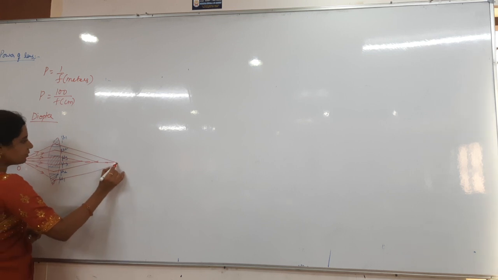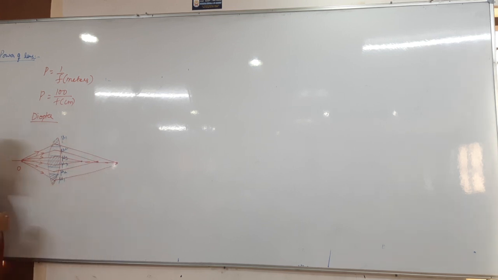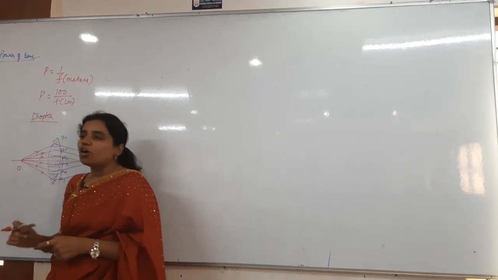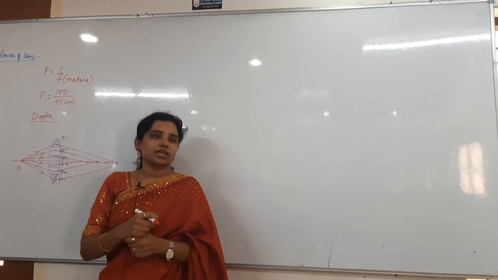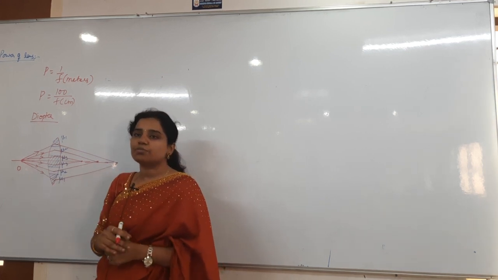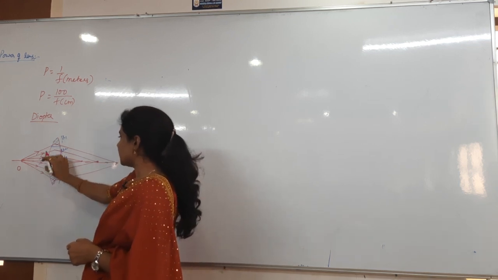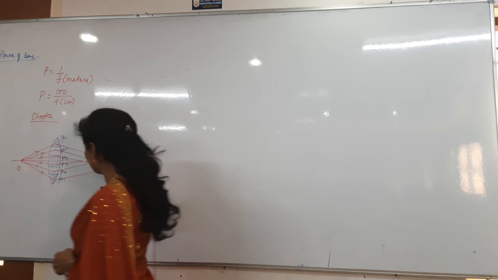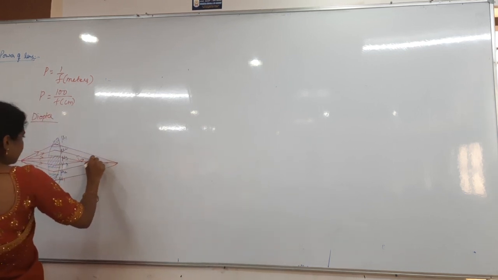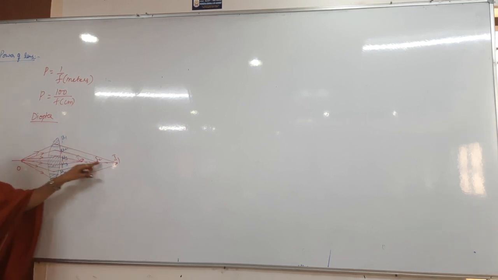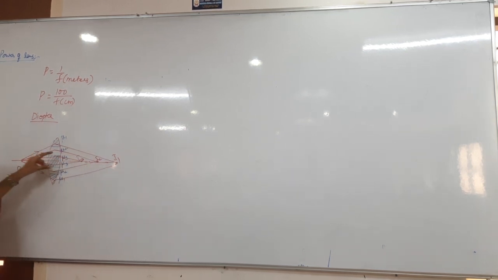Now tell me how many images are possible? 3 images. That purely depends on the number of refractive indices; there is no formula. You just have to identify how many refractive indices there are, and that many images will be formed. So here, due to mu 3, which is symmetrical, one image will be formed. Let me take I3, I2 and I1. From refractive index mu 1, I1 will be formed, from mu 2 I2 will be formed, and from mu 3 I3 will be formed.